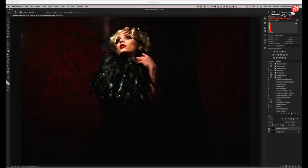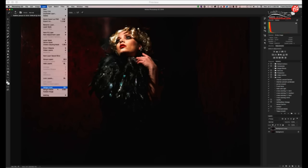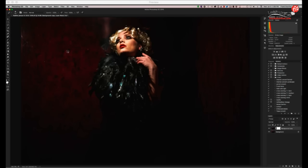Okay, so the effect is in now, and I like it on the whole picture except on the face. I don't like it on the face too much. So we're going to do the same trick again. Layer, layer mask, and we're going to do, in this case, a reveal all. Now you will see a white piece of paper showing everything. Now we take a brush, and we're going to do the brush with black paint. Now what I'm going to do is take the effect out of the areas where I don't want it. There we go. Goes really nice.